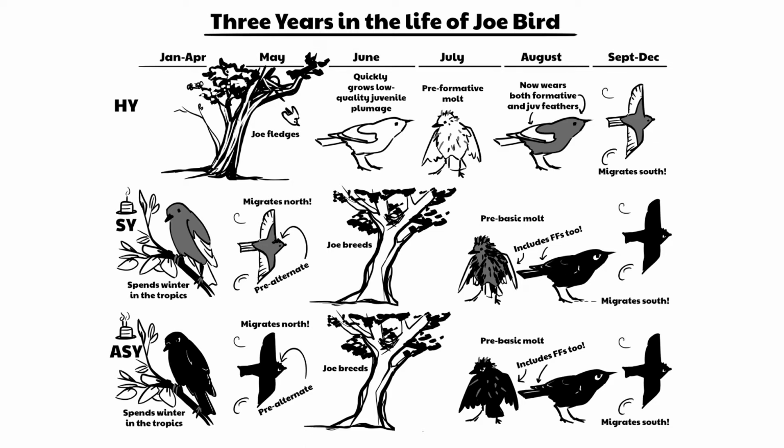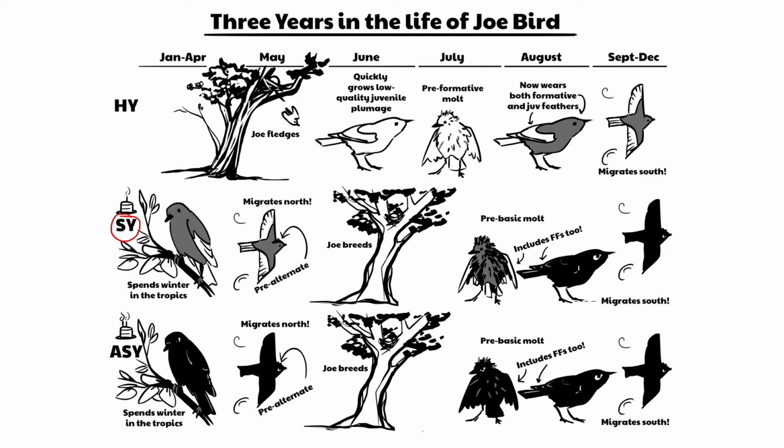So then suddenly in the second year, and we're calling this second year because it's the second calendar year, right? And that's the thing about WRP, you don't have to worry about which calendar year you're in. There's no arbitrary change of, oh, this bird's the second year now because January 1st passed. We're not worrying about that when we're talking about WRP. So this bird in formative plumage comes through.